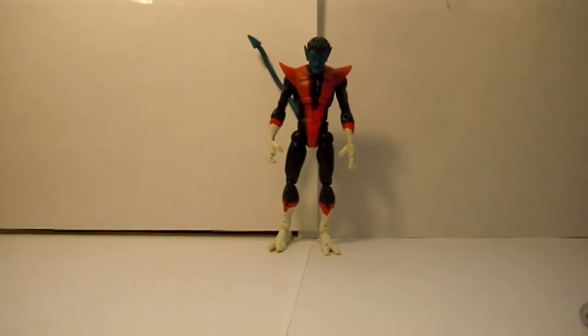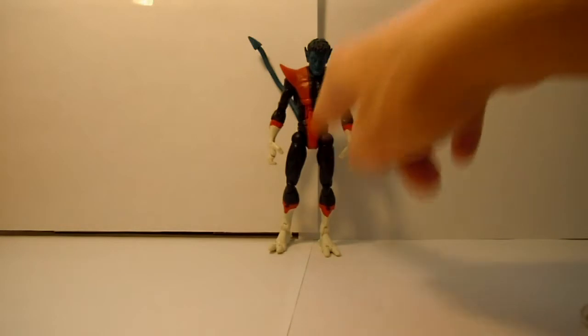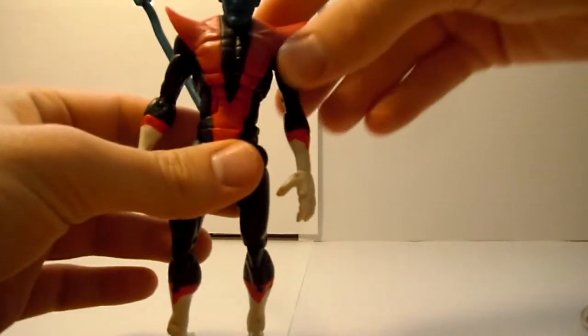Hello, and welcome to another Porter's Marvel Legends review. Today we're going to be looking at Marvel Legends Galactus Build-A-Figure Series Nightcrawler. This Nightcrawler is the classic 90s costume. I don't think Nightcrawler really had all that many different kinds of costumes, but when I think of Nightcrawler, he's in this costume with a nice V and the white gloves and boots with a little red around it. Nice shoulder pads.